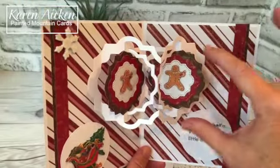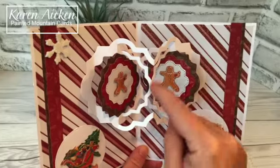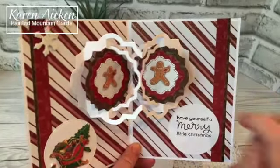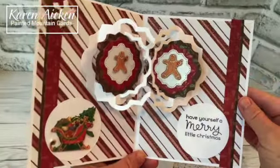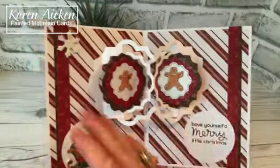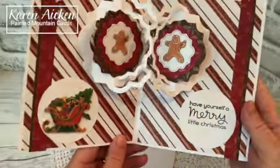I added panels of glittery patterned paper here, but you could adhere it right inside a card base as well. I die cut it again just this section because I wanted the white frames hidden, then trimmed away the outside portion and adhered the brown glittery piece to it. All the little labels come included in the die set. There are some paper strips here just to break up the diagonal line and a few more of the 3D stickers that also have glitter on them.